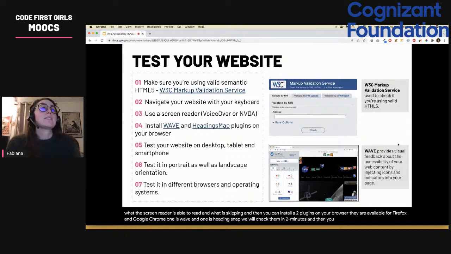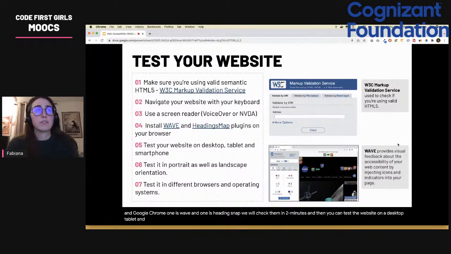And then you can test the website on a desktop, tablet, and smartphone, in portrait and landscape orientation on your tablet or phone. And then you can test it on different browsers and operating systems.